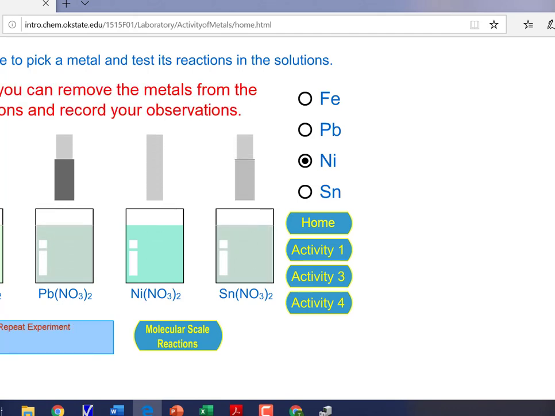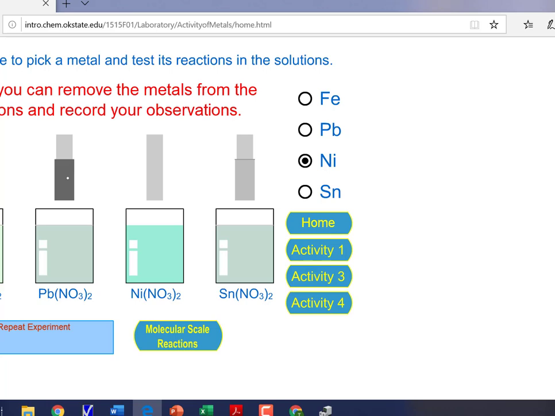But if I put nickel in, nickel could replace lead. Shouldn't surprise us because lead couldn't replace nickel. If lead can't replace nickel, then nickel can replace lead. If it doesn't work one way, it works the other way. Right? So it does make sense. So if I'm making an activity series, right now I know for sure that I got lead here and I got nickel there.